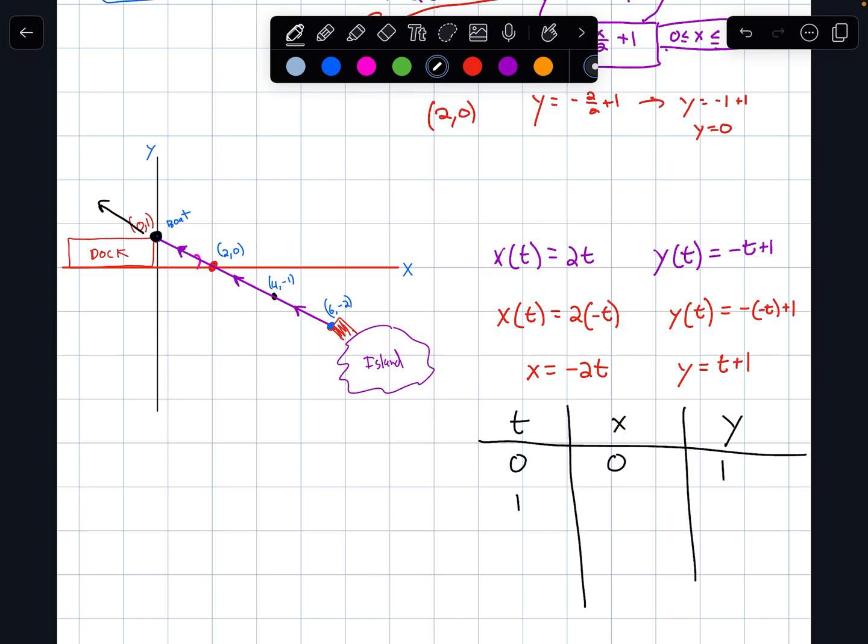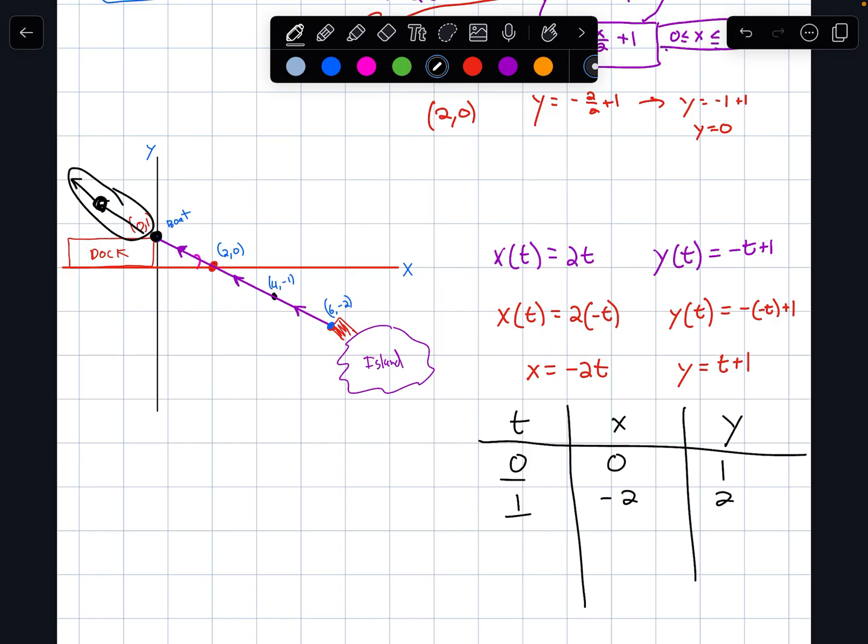So we could do 1, and then at t equals 1, we would end up with -2, and then we'd end up at 2, and so that would be this point here. So we're actually changing the direction of the curve, but we're also changing the actual path we're going, because we're using a different part of the curve if we're only plugging in t equals 0, t equals 1. So we'd probably want to actually offset that if we were modeling a real boat.